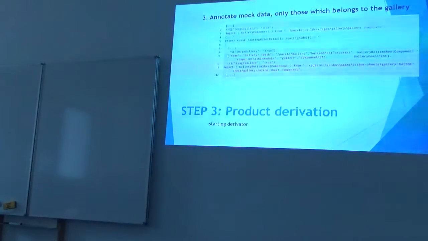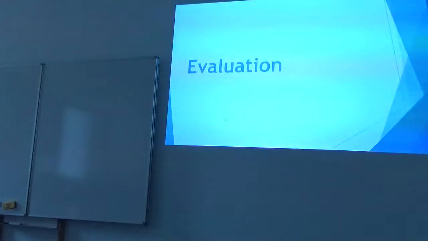and we need to add or remove the whole configuration from the list of possible routes or configuration of routes in Angular. Okay, and the third step is only to start the product derivation, because we already set the required parts, and now we can get the product with or without each gallery according to the configuration in our configuration file.